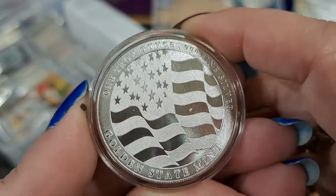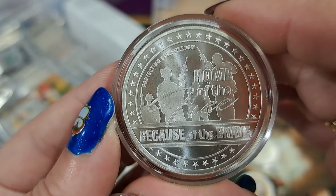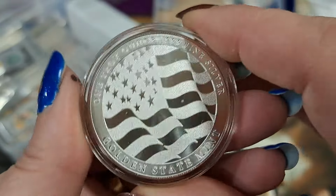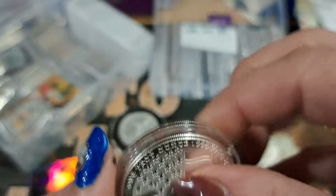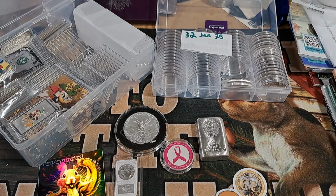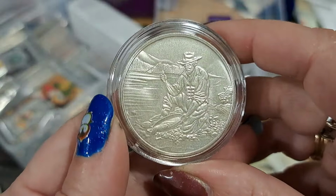Got the Golden State Mint, home of the free because of the brave. I don't know if I have one of these. I'm not 100% sure, so I'm just going to add another one to the stack. So I'm going to put it in my handy dandy storage container. And then here's another one that I have picked up.